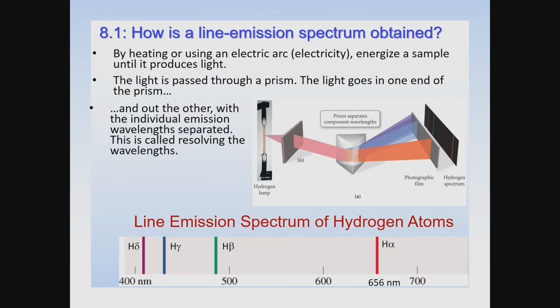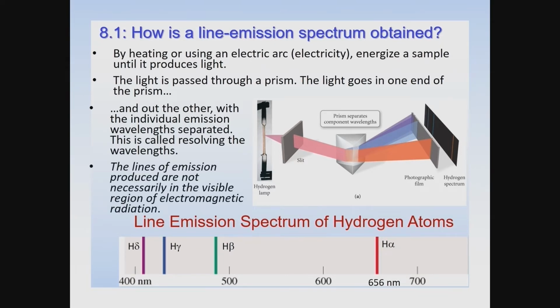Now, when you're looking at this spectra, something to keep in mind is that in this particular drawing or experiment we're only looking at the visible wavelengths of light, but it is entirely possible that other wavelengths are being produced in areas that you cannot see with your eye. In fact, when you electrify hydrogen gas, you will get a variety of individual emission lines, for example in the ultraviolet range, and also some in the infrared range as well. So just keep in mind that this picture is not showing you all the kinds of emitted radiation you can get from hydrogen gas when it's electrified.